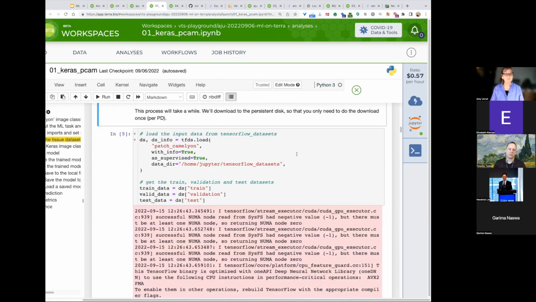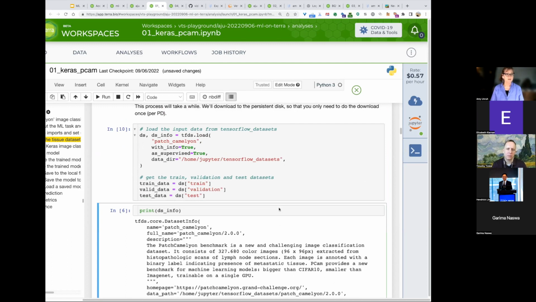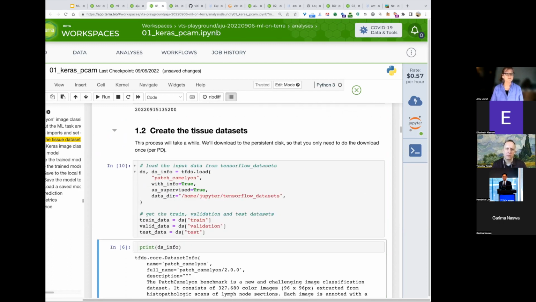Okay, and now I'm going to do something that, if you're playing along, will actually hang you up, because this takes a while the first time you do it. I'm going to download the data set that I'm going to be using from the TensorFlow data hub. We'll download it to the persistent disk, and that only needs to be done once per persistent disk.